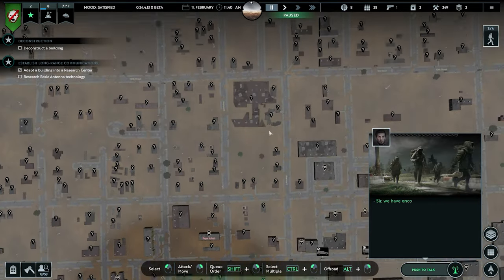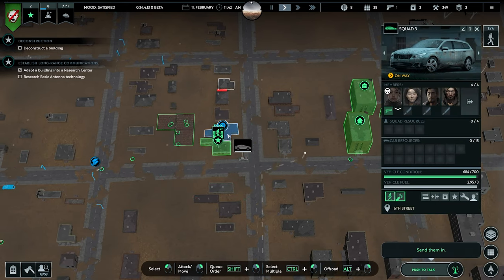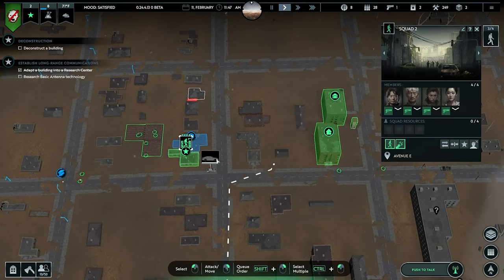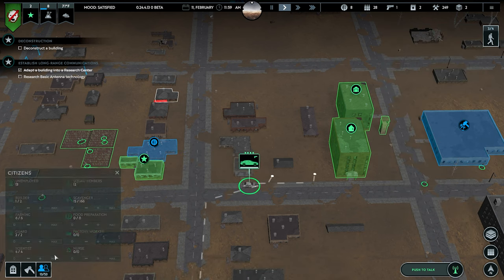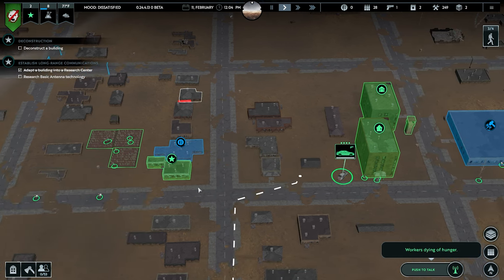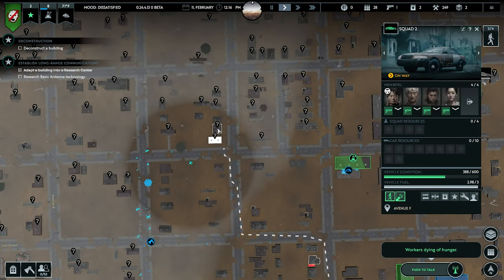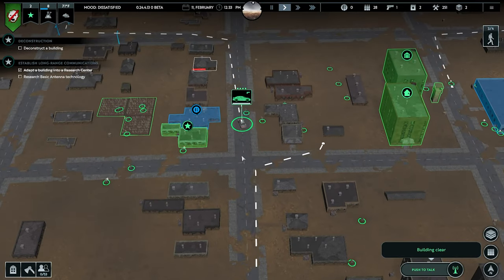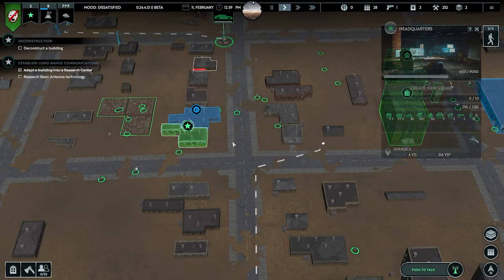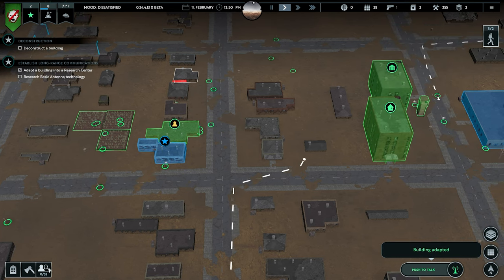Sir, we've encountered a group of people willing to join us. Let's do it. Send them in. Receiving. Roger. Our people are starving. We'll do this for tonight and then we'll swing back home. Clear. I know that SUV's got a decent amount of food going for it too. So hopefully nobody dies. We'll see.